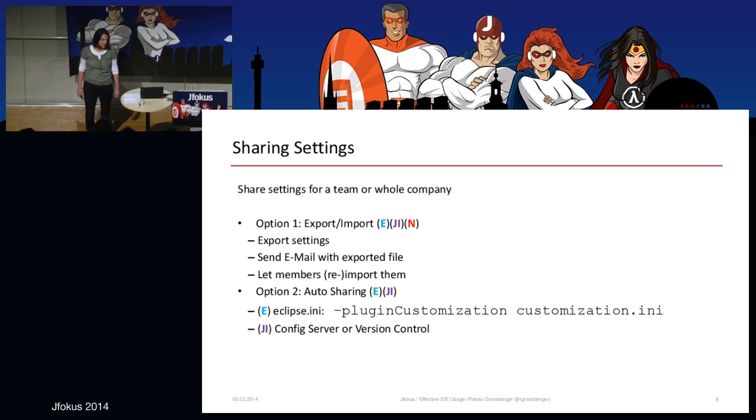For IntelliJ, there's two different options. JetBrains has a configuration server, which can be used to share settings between different users. So if they all log in with the same account, that should work. Or you can share the main settings via version control. Just check some files into version control, which IntelliJ generates, and you'll be fine. There's detailed instructions in my slides. You can download them later.